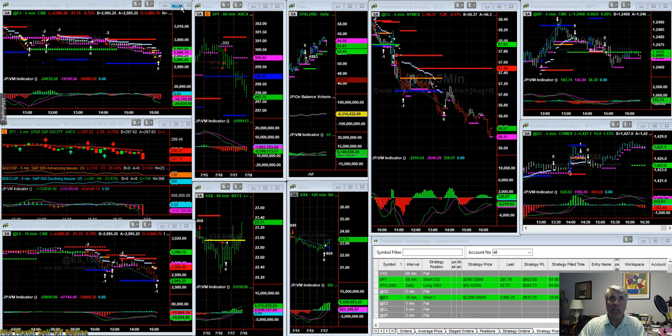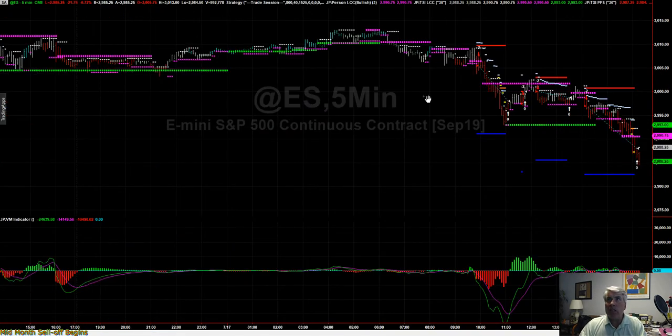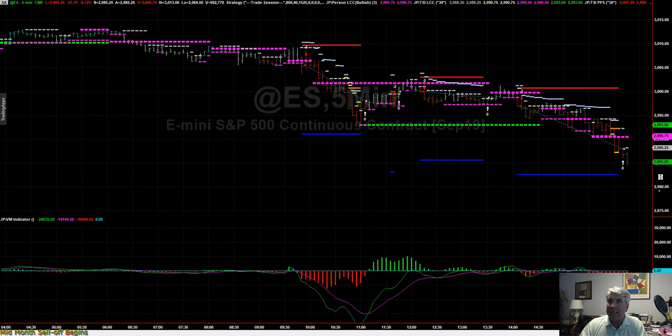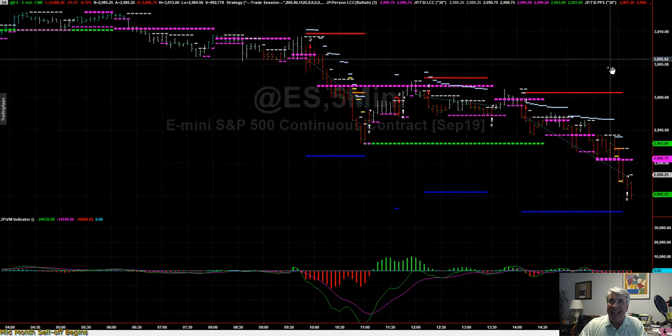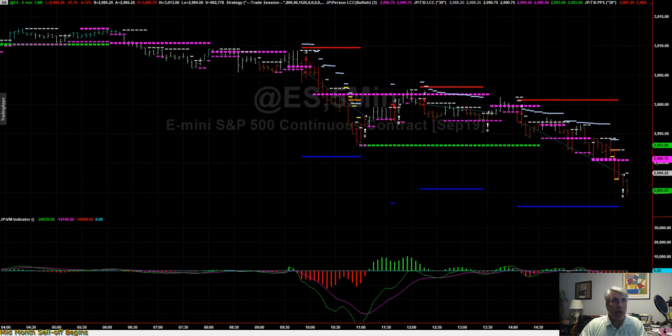All right, so let's dissect the first chart. This is the E-mini S&Ps. What's on your screen is the Person TSI indicator. This helps detect the current trend of the market. Yes, there may be a few lines here. Let's discuss what these lines represent. When the bars turn red, that means the 5-minute is in a sell mode, and so is the higher time frame, our anchor time frame. So that's what that means.